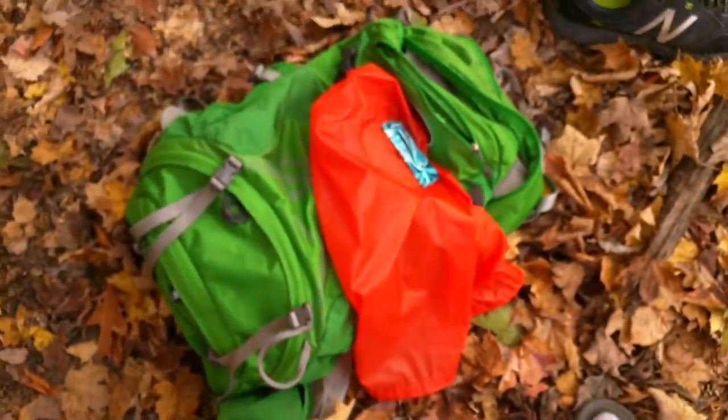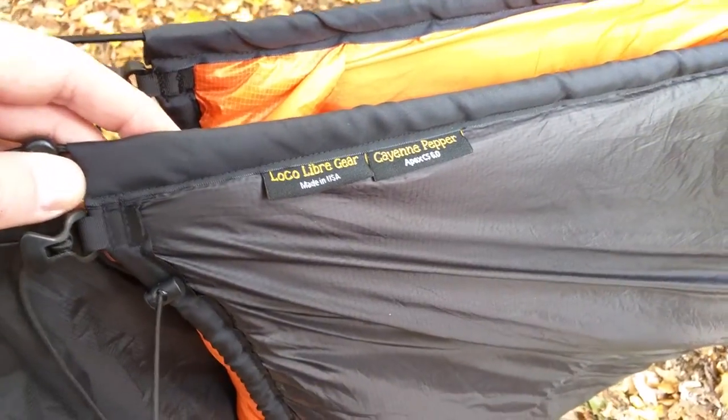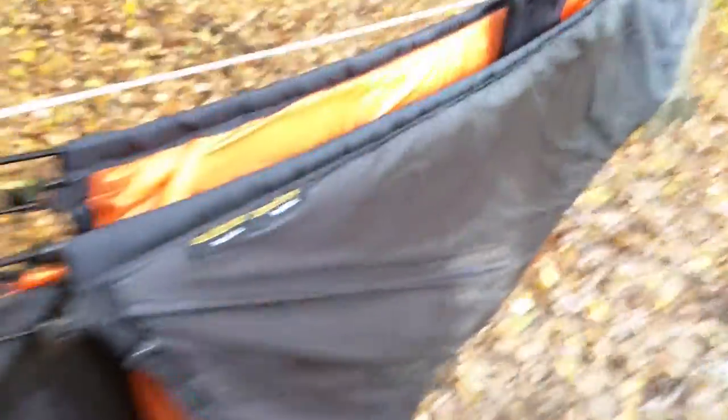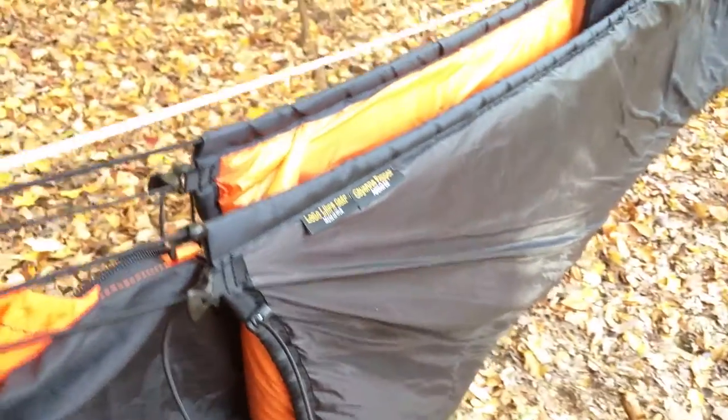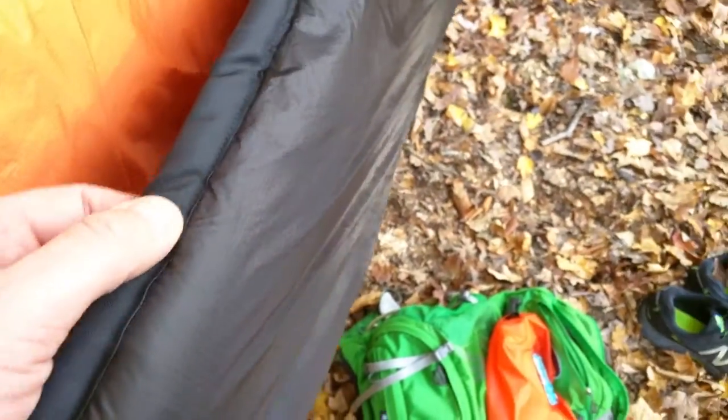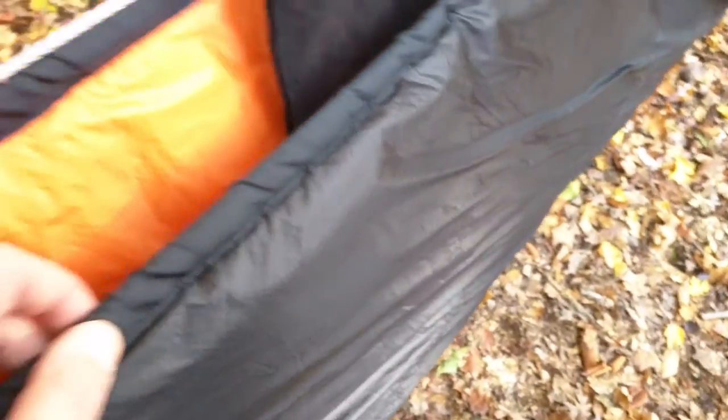All the quilts come standard with this orange bag — I bet you could get a different color bag if you asked. Everything about it is just top tier. Even on a synthetic quilt, you have something like two tags, which give it a little more visual appeal and make it seem like a more legit product. Having a tag on there lets you know the company really puts their name behind it. I'm going for the orange and black theme. He also allows you to change the color of the edge that goes along the top where your primary suspension is — I thought about it, kind of forgot, and I kind of wish I would have made it gray to match the inside of my hammock.